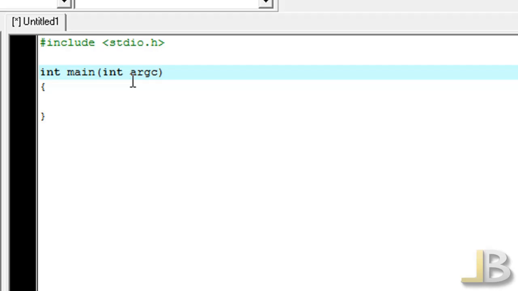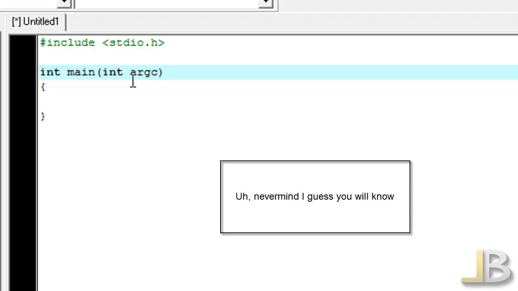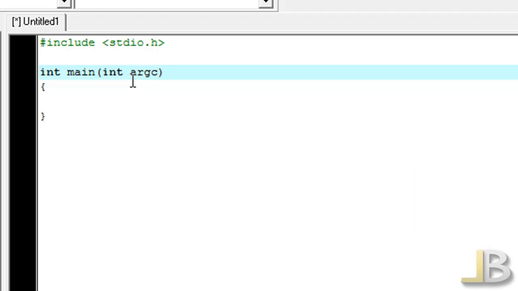Basically, we can pass parameters into this program, this executable file, from a text file or something, or the command line, and this just handles those.